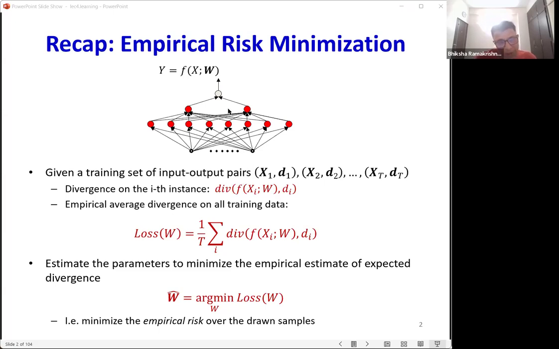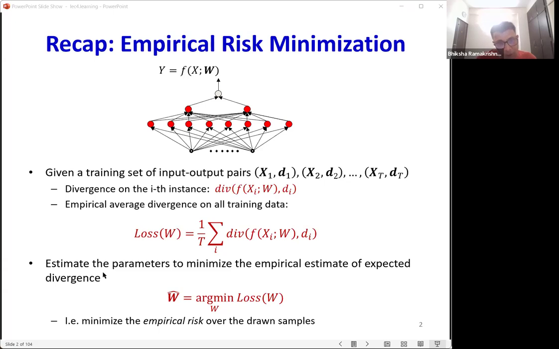And the way we do it, for any given setting of the network parameters, the network computes some function f. This can differ from the target value d. And so we define a divergence function, a divergence between the output of the network and the target value. And the loss, the term we define as the loss, is the average divergence over all of our training samples. And so once the x's and d's are given, the only way to modify this loss is by changing the w. And so the loss is just a function of the network parameters w.